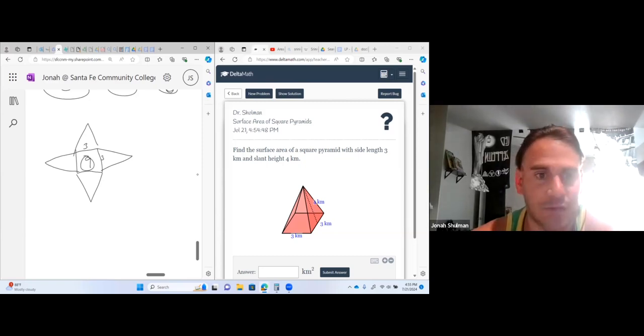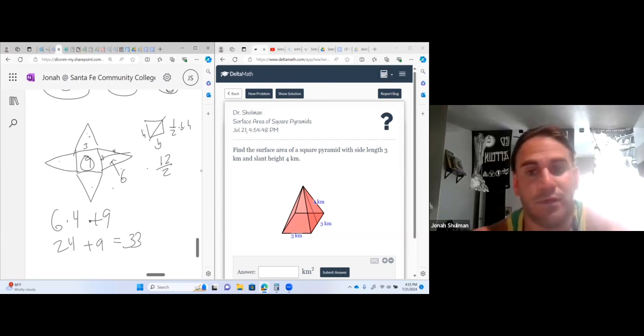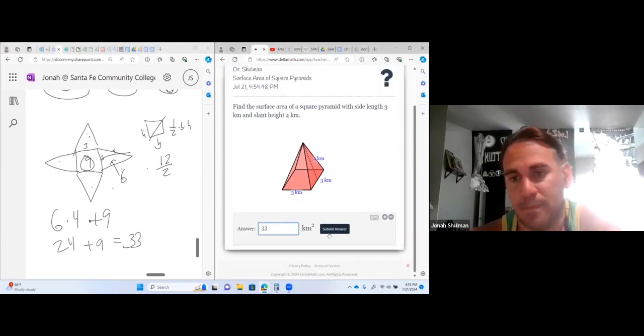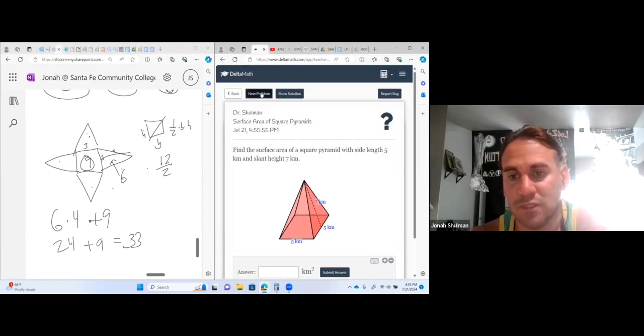Well, if I know this is 3 and this is 4, a box is base times height. So this one's 1/2 base times height. So 1/2 of 12, what's 12 divided by 2? 6. But how many 6s do I have? I have 1, 2, 3, 4. So it's basically 6 times 4 plus 9. 24 plus 9, because these are all 6 each. 6, 12, 18, 24 plus 9, 33. So practice these, have fun with them. You know, here's a new one. Is it all the same? Yeah, these are all the same.